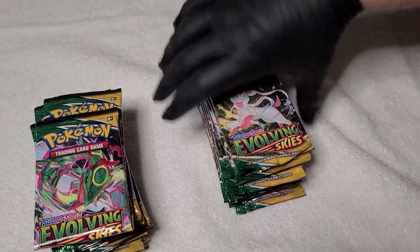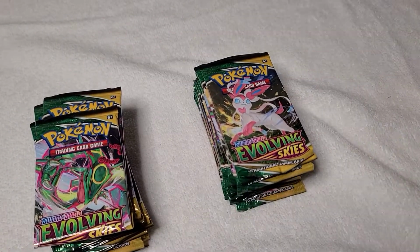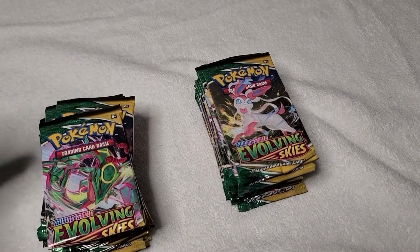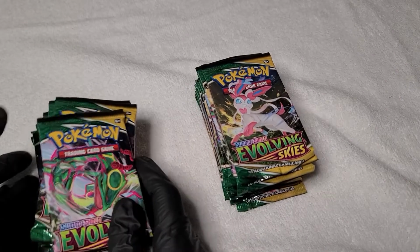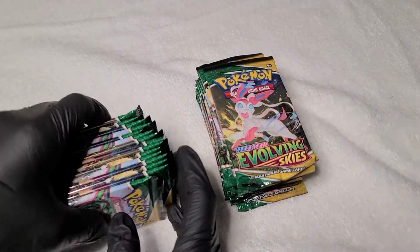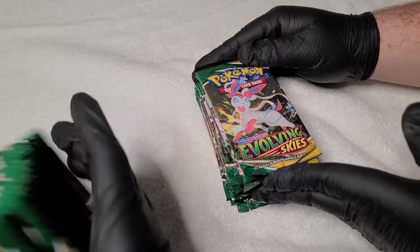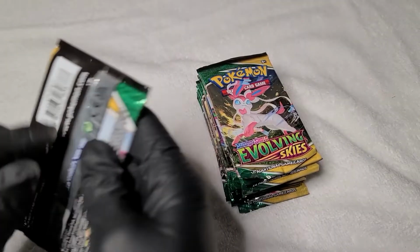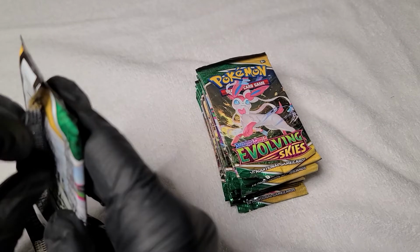We're taking these three and we're just going to put these aside. What we're doing is storing these away, and hopefully one day we can sell these for more. Or maybe we'll open them and find something even better. Also, guys, I know I didn't mention it, but this is 18. I did count it. So I'm going to go ahead and start off with a Rayquaza first. We'll see what we get.